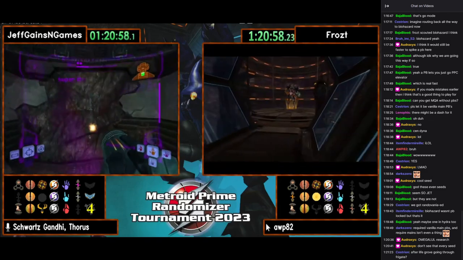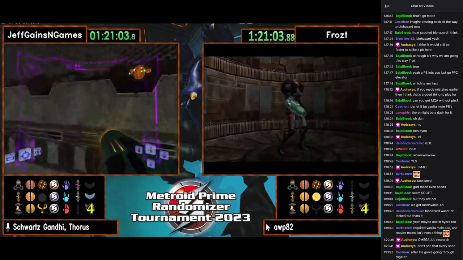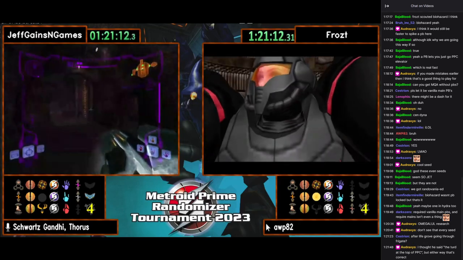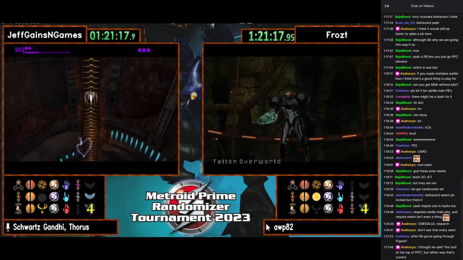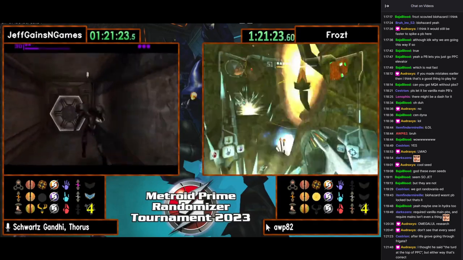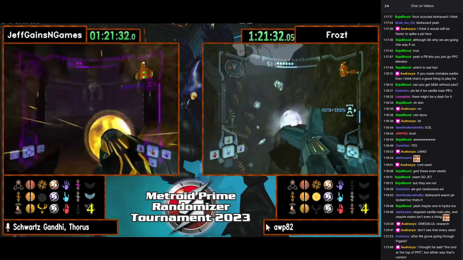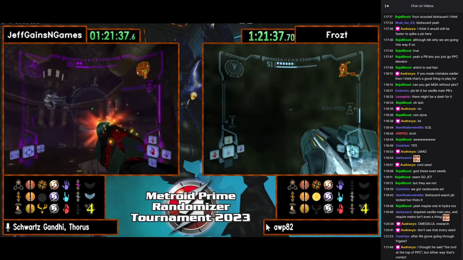So, what does Jeff do here? Does he turn around for Biohazard? No, he continues onwards. Okay. He's going to two. No, don't go that way to Philip. No. That's not where the progression is. But yeah, at this point, that could just very well decide the race, depending on how good or bad final bosses go for Frost.